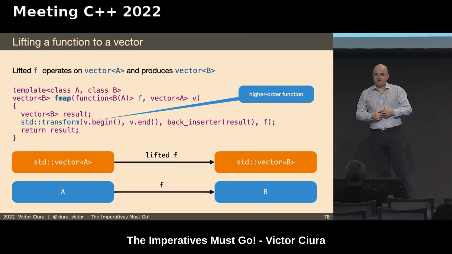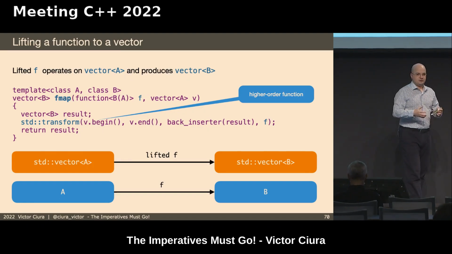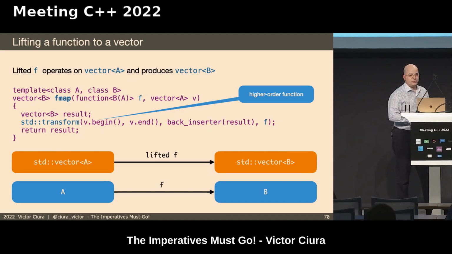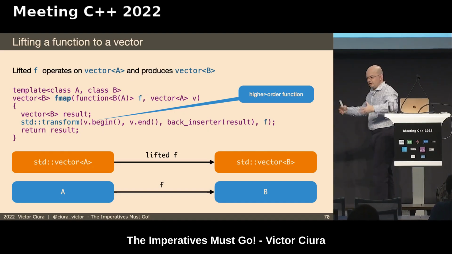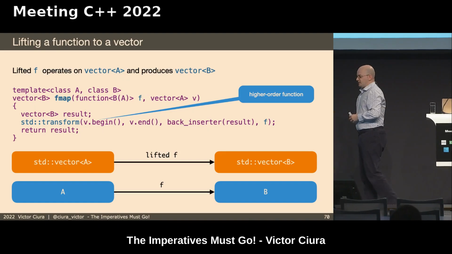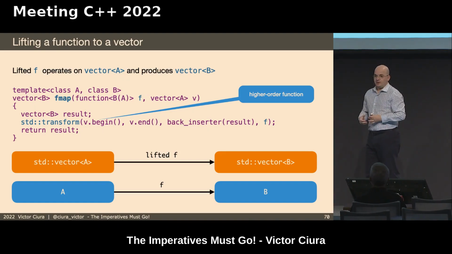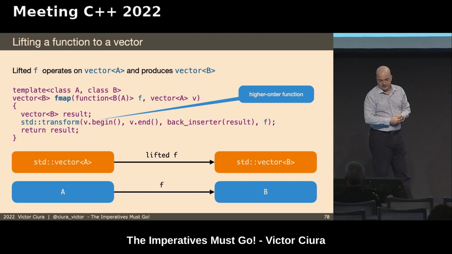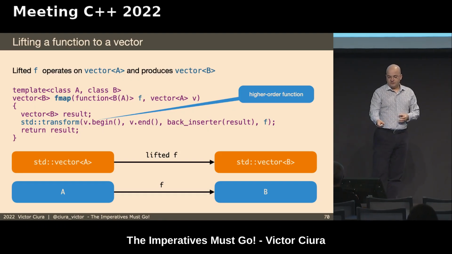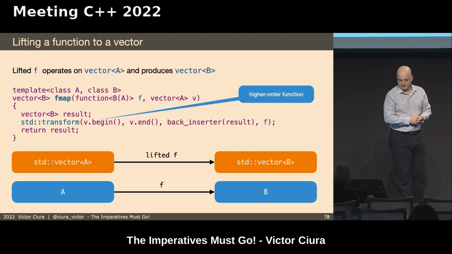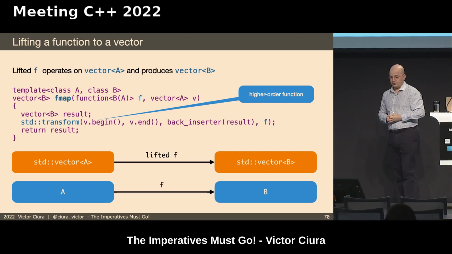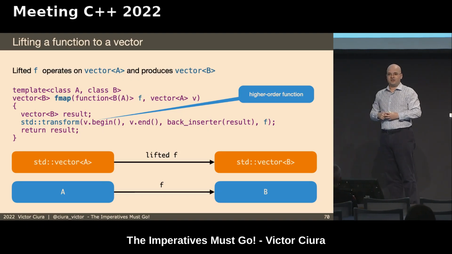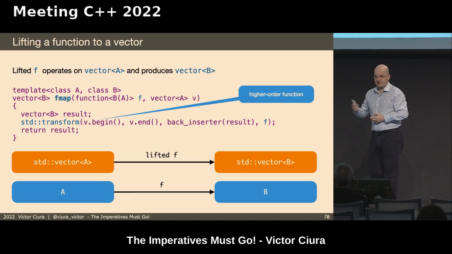We can do the same thing with a vector. Don't think this is tied to optional. So the same pattern can be applied to any type of such box. And I mentioned a few earlier. So vector would be another prime suspect here. For example, we can have an fmap function, again, from A to B as a function application domain. And inside, we can use another higher order function from the standard library this time, std::transform.